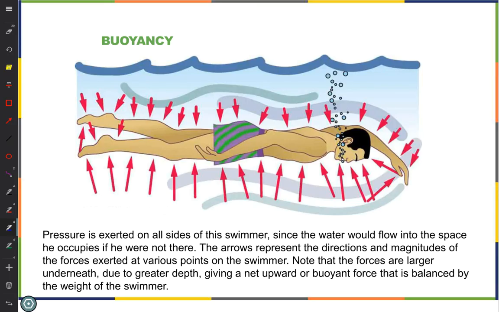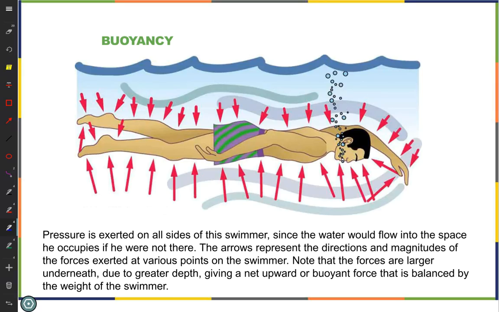So on the top of my head, the force is downward due to air pressure. What about the side of my cheek here? It's going in. Here, it's going in the other direction. Well, these forces are going to cancel each other out, so the net force side to side on my head is 0. But air pressure is actually getting bigger as I go down. So the force pushing upward on the bottom of my shoes, which are not sealed to the floor, there's air that flows between them and the floor, and that air is pushing up on me.